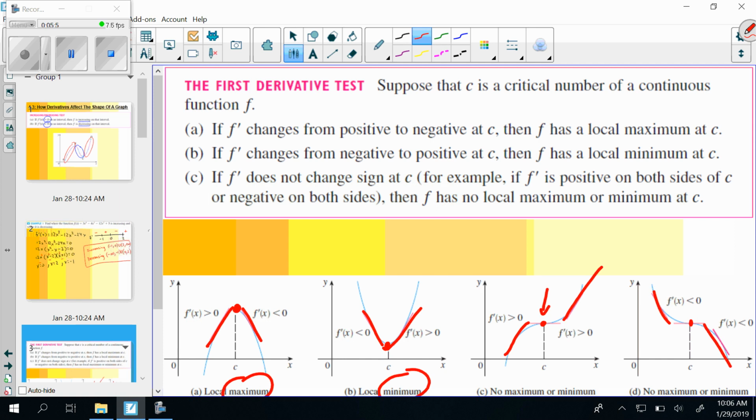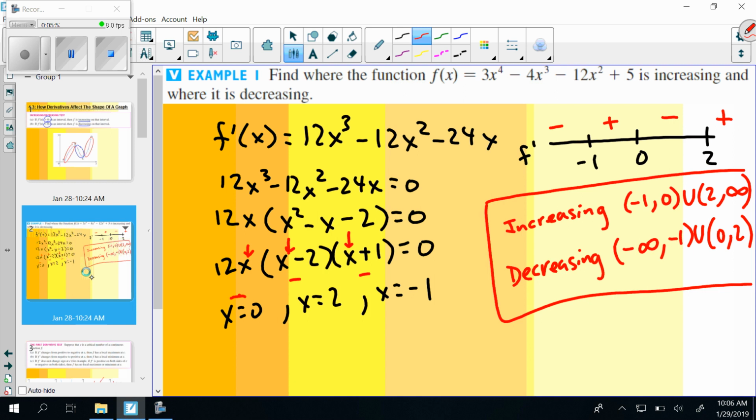So we can go back to that last problem and use this to figure out what kind of points these are going to be. For example, at -1, we had decreasing slope into increasing slope. So what kind of point is -1 going to be?